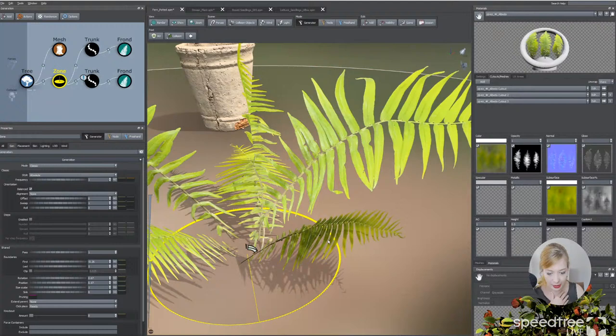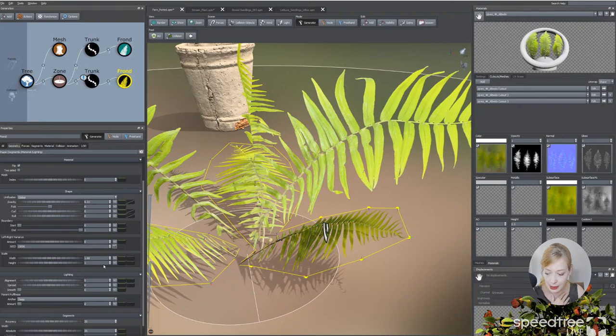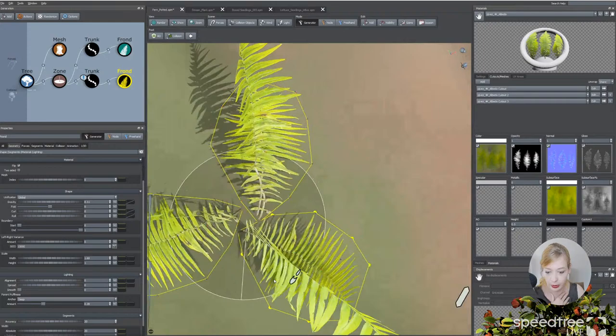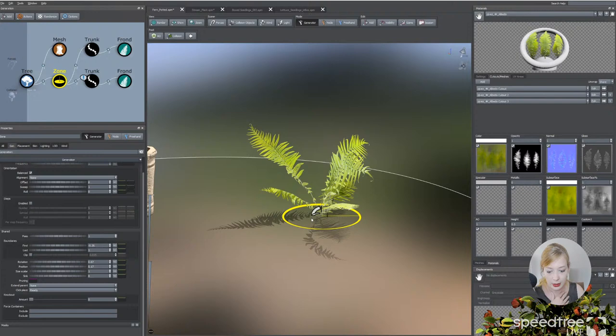All right, so now we've got a little shadowy going on this one. So we want to do the same thing and adjust the lighting on this one. Since these are pointing more down, we can use the parent puffy to puff these out a little bit, and we're going to get a little bit more of a bright light on those guys. So we continue doing this to shape it up. I obviously probably need some more leaves, but we're going to go ahead and lift this up and bring it to the top of the pot.